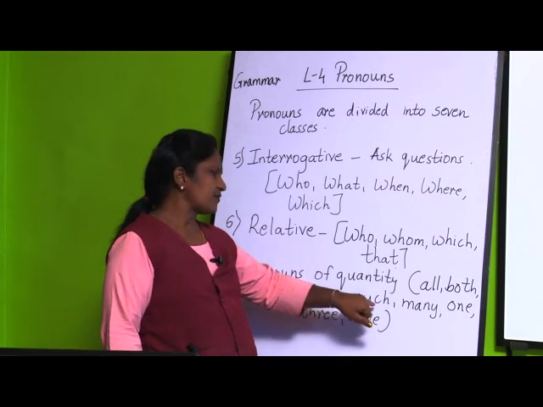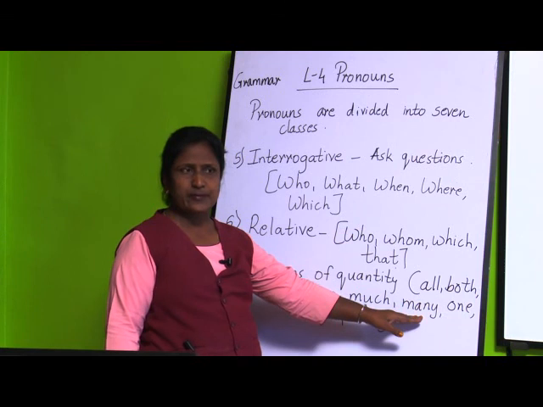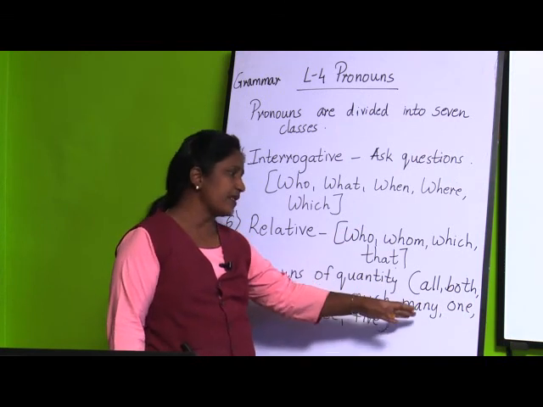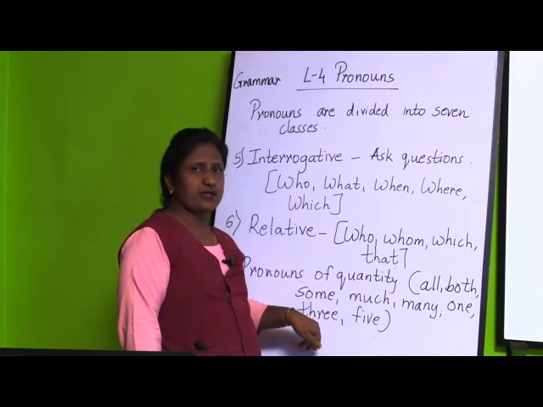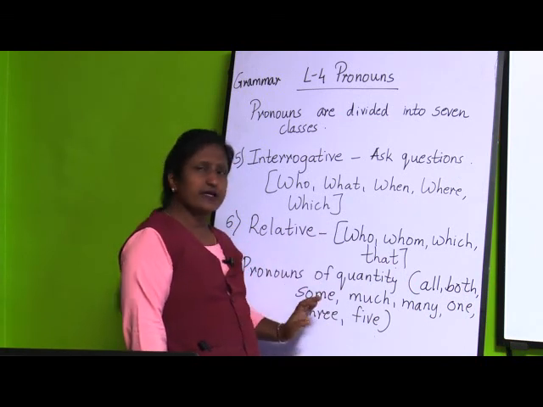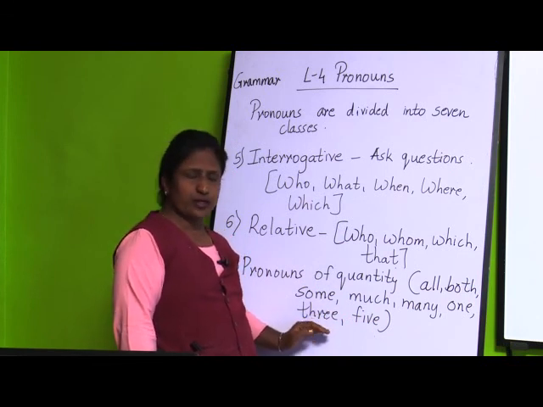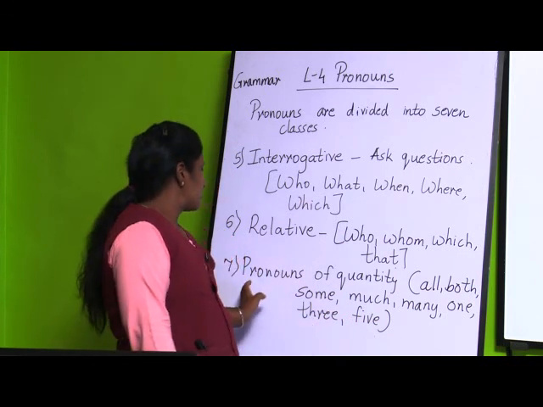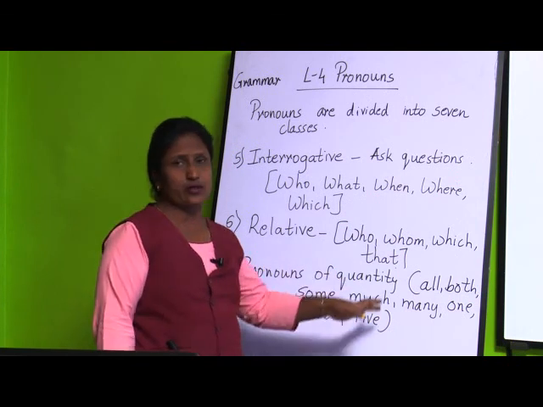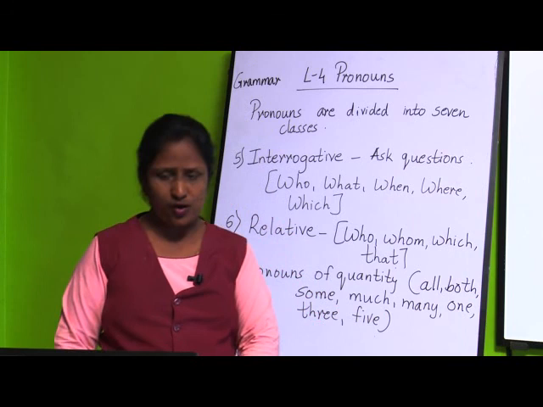Then here also I have many pencils. I have not counted the pencils, but I have sufficient or many pencils. Or we can say, I have 3 apples. I am talking about 3 apples, means I am telling the definite quantity. So, this was about the pronouns of quantity. These are the 7 classes of pronouns.